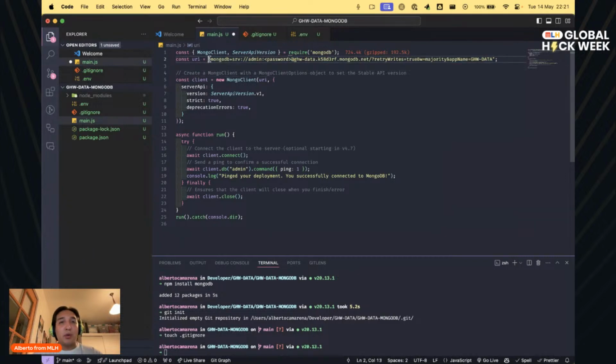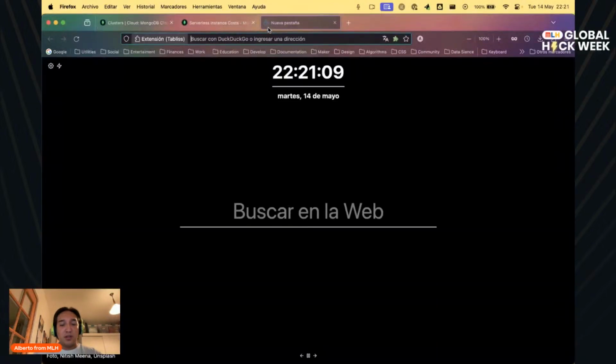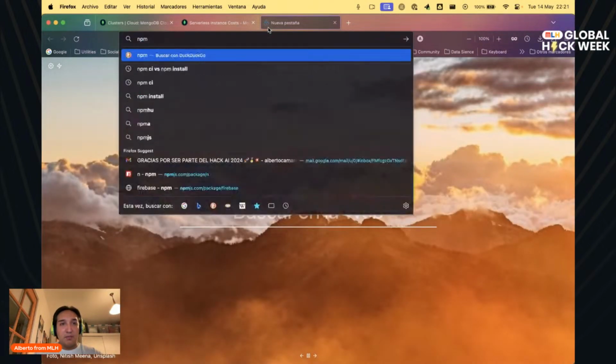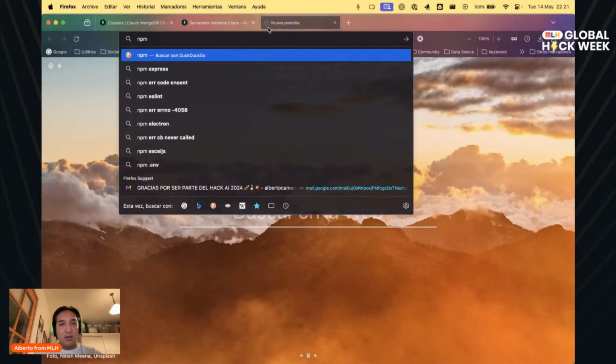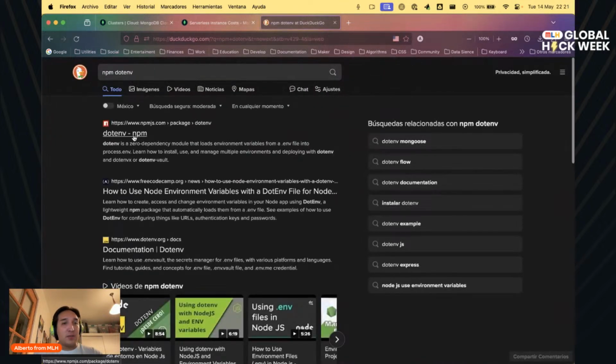To have good practice, let's look for the npm dotenv package.